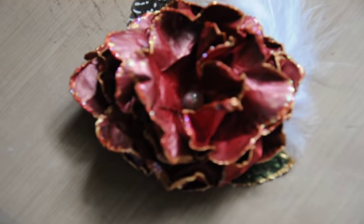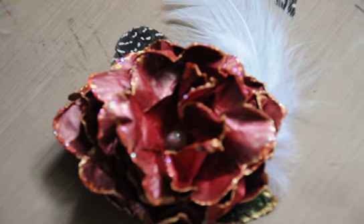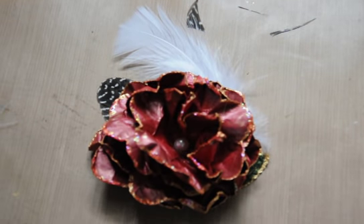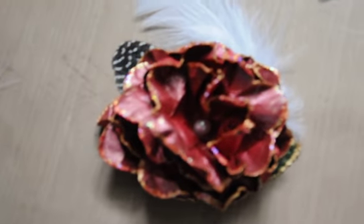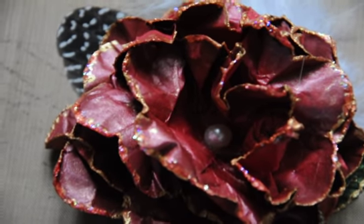And it's wet now, otherwise I'd pick it up. I put a leaf on the bottom, and I put 2 feathers. Hope you can see that. One feather is white, the other one is black and white, like one of those guinea feathers, but they're really long, so I cut them in half. And in the center, there's a little pearl there. Actually, it's a large white, cream color pearl.